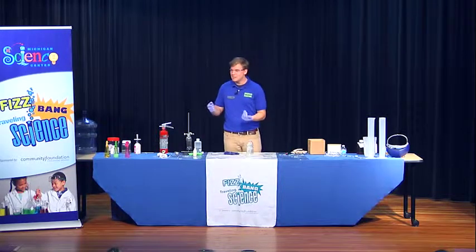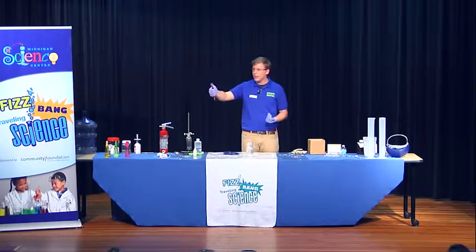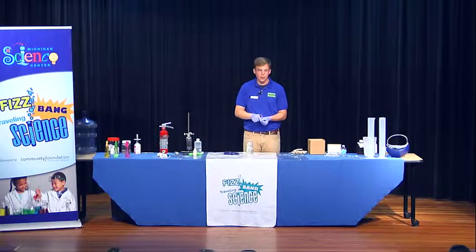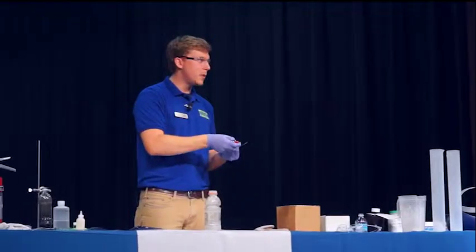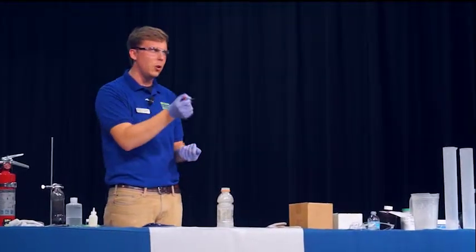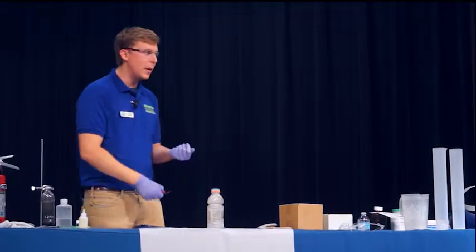Where are we going to get heat? We're going to get heat with the use of this device right here. When I click this button, a tiny spark forms on the end of these wires. So you might have seen one of these on your grill, right? If you press the button, it ignites the fuel that comes out of your grill. So a tiny spark on the end of there. Do you think that spark is cold or hot? Yeah, it's going to be very, very hot. Just enough heat to ignite the fuel inside there.